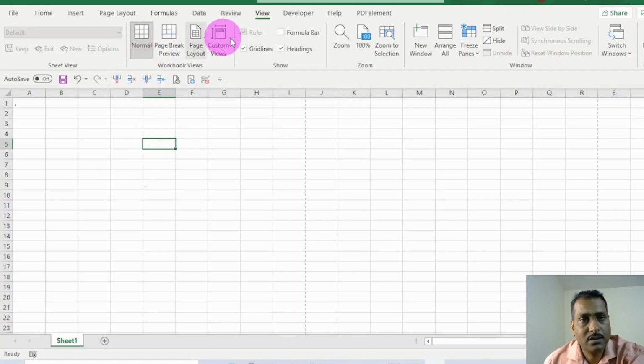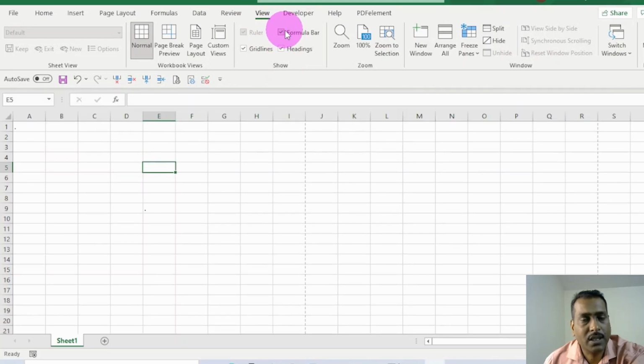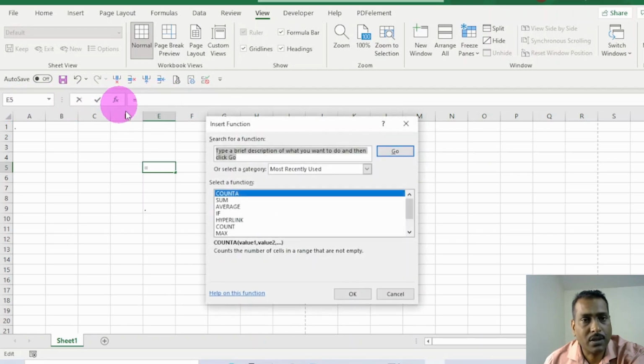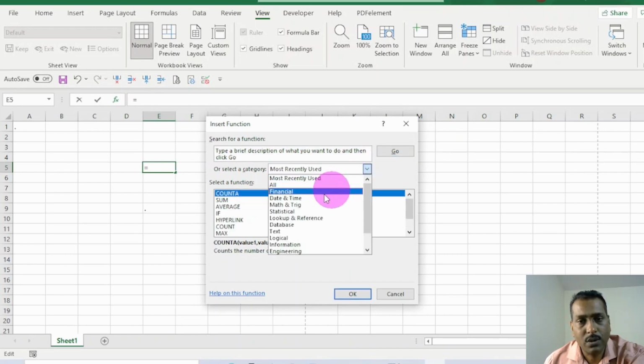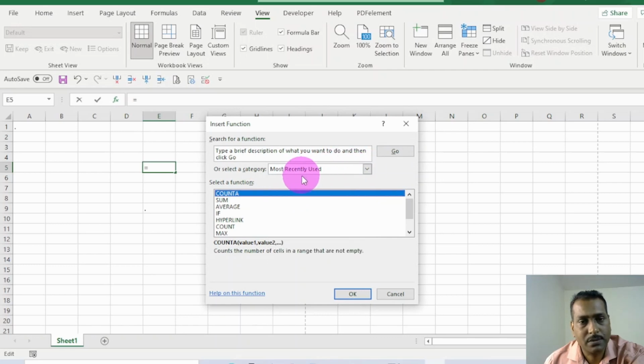So in case accidentally you have hidden this formula bar, then you can just come to the view tab, go to the formula bar and check it, and the formula bar will appear. The purpose of this one is to set the different formulas. Click on FX, and from here you have all the categories and all the formulas easily made available to you. Okay, let's cancel this one.